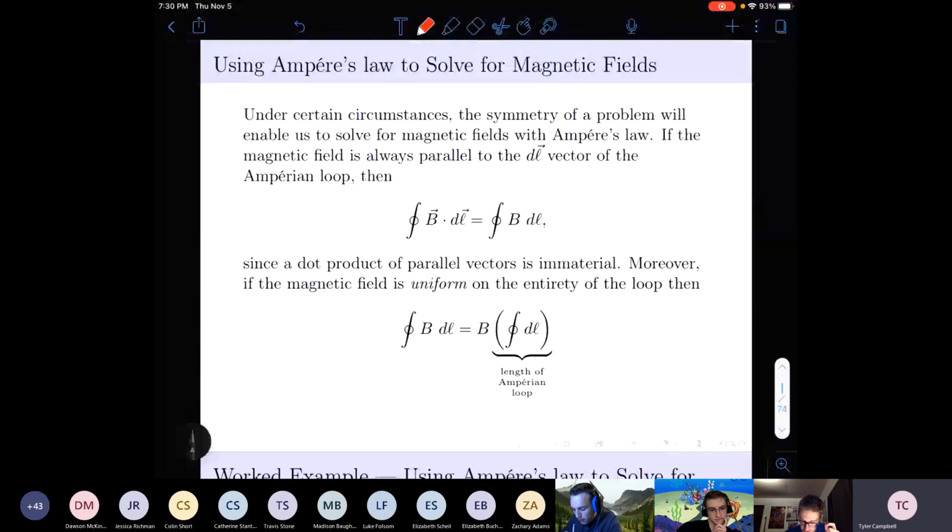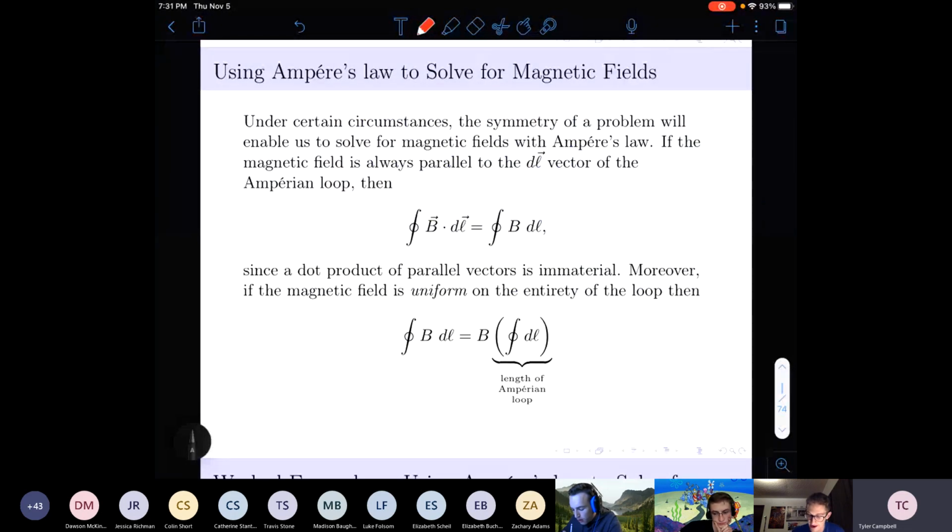All right. So let's see. I don't think I missed anything, right? Again, just talking about those symmetry arguments, right? If you're asked, you should be able to show how you got from B dot dl to just B times L. You should be able to show that and explain to us either in words or typing it out, whatever way you want to do it. You should be able to explain to us how you did those symmetry arguments and got to this point. So if you have any questions about those, please speak up and ask.